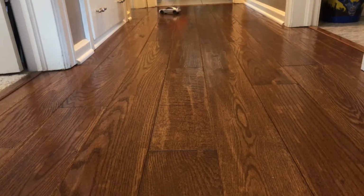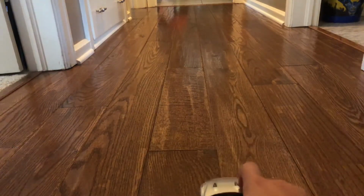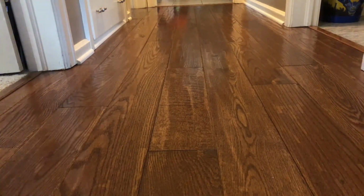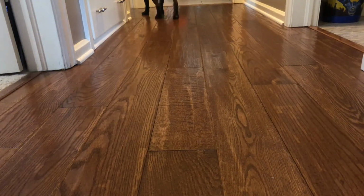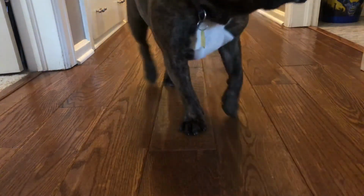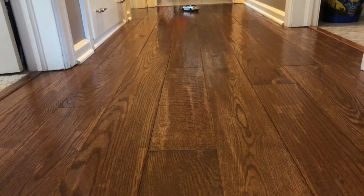Super duper fast. I'm just trying not to go fast. I just ran right into the wall like a student. Okay, now let's dial it in. Turns to the right a lot. Okay, let's see. Perfect, now straight. The tires are absolutely insane, the amount of grip. I love how quiet this car is, and how new the tires are, it doesn't want to drift. Now it's turning to the left.